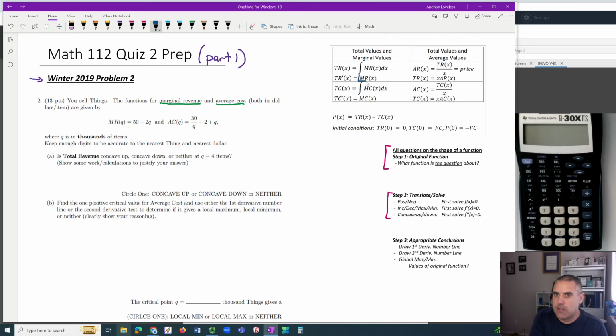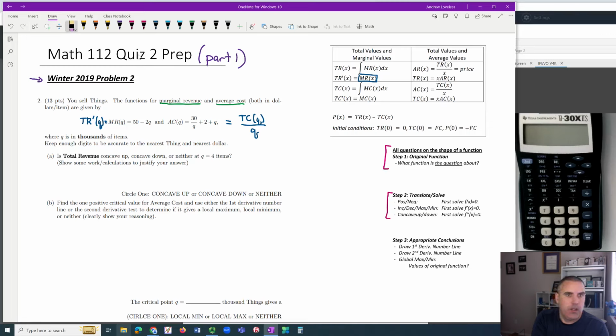We know this. Marginal revenue is the derivative of total revenue. So in your head, you could be thinking, this is the derivative of total revenue. And we have average cost. And we should be thinking, okay, average cost is total cost divided by Q. So if we want a total cost, we'd multiply times Q. That's how you use these definitions that we've been working on for a while. You've actually used this one a number of times in the homework. The homework often calls this C bar, but you've seen this terminology many times.